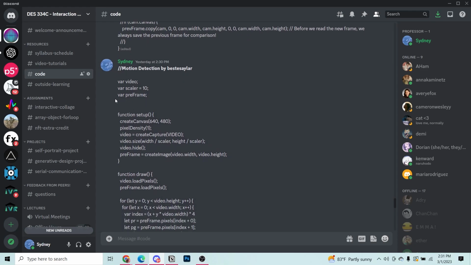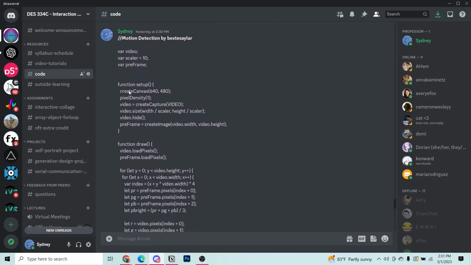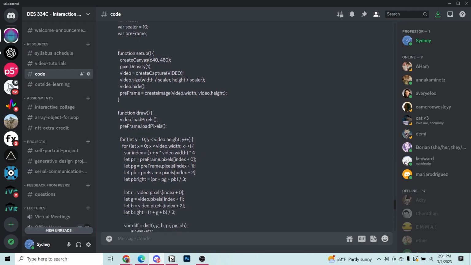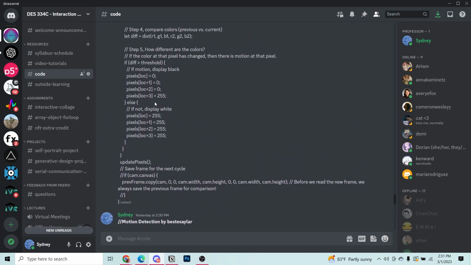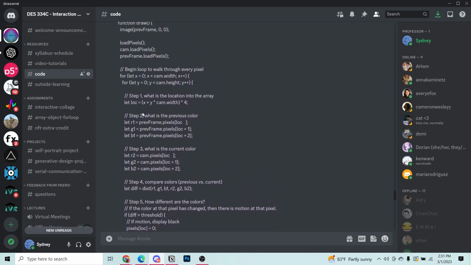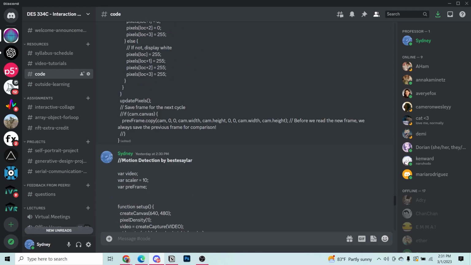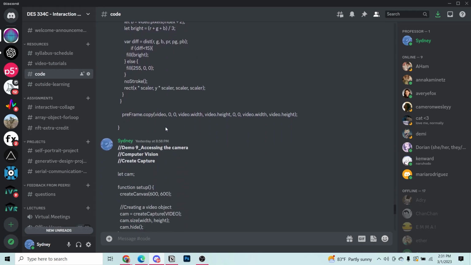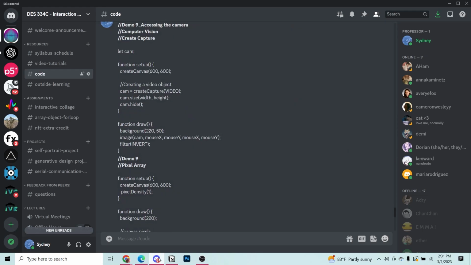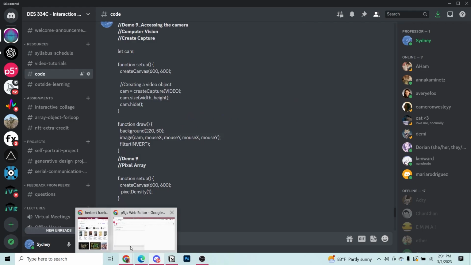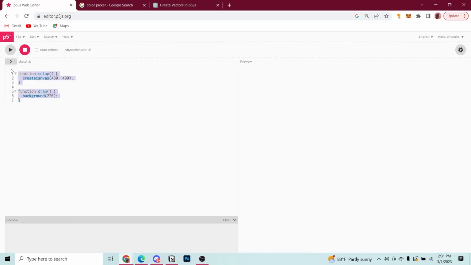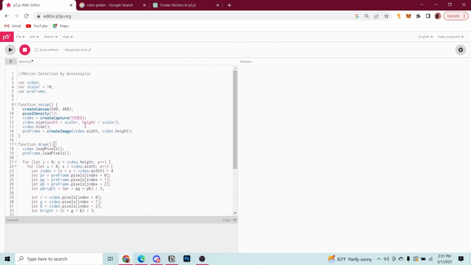I'm not 100% sure on that, but I think it does the same thing. And prevFrame in the second line of code is the same thing as previous frame. So they're just naming it differently. But all in all, the code is doing the same thing. So I copied that, I'm just going to paste it.